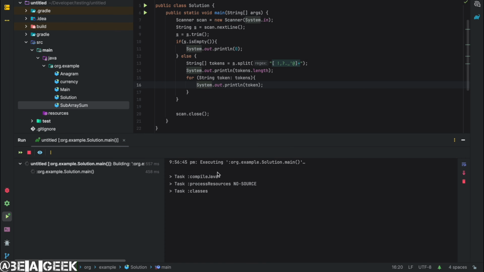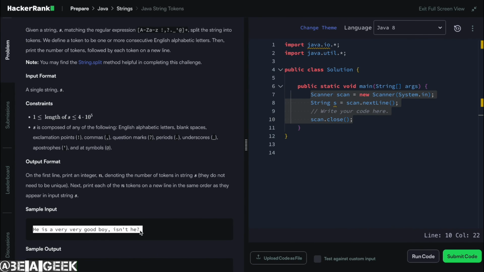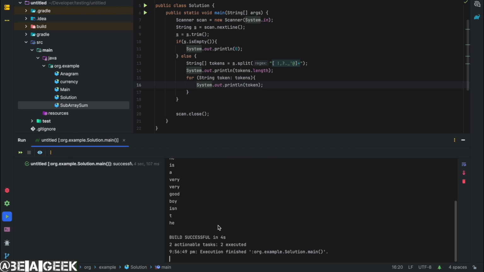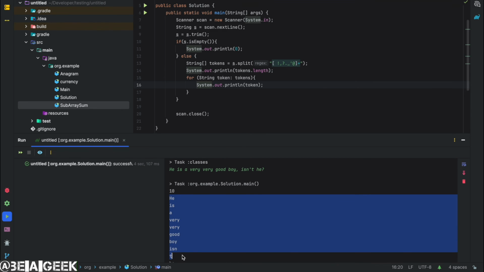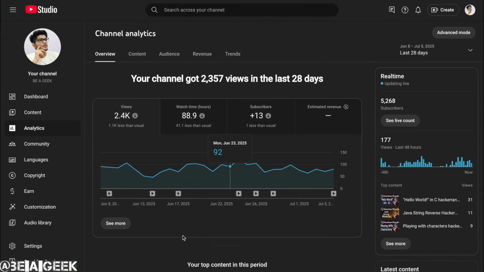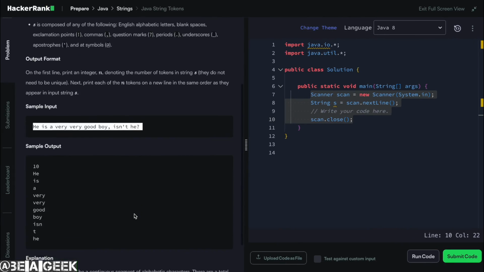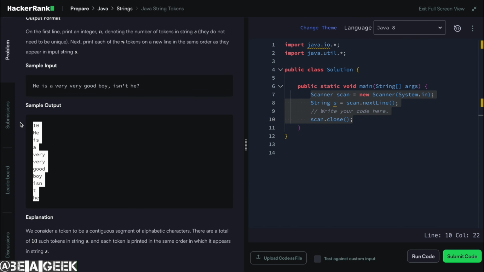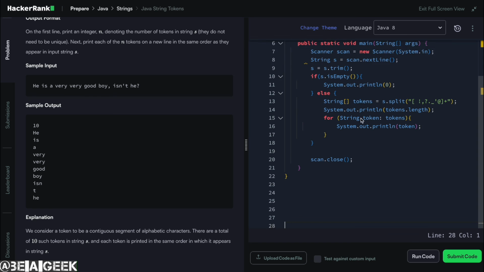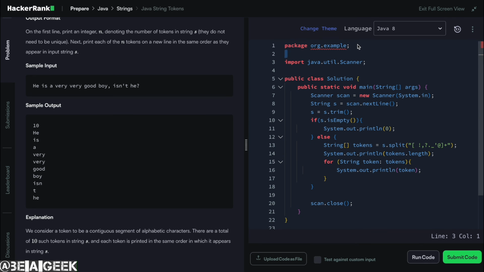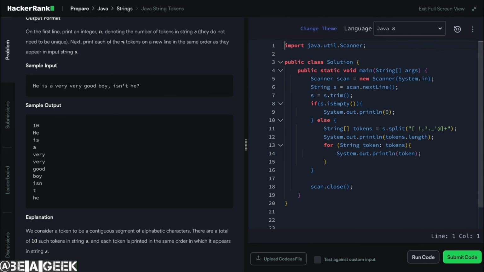So if I run this code and paste this, then I am getting 10. He is a very good boy. Okay, so same output which we are getting there. Okay, I can directly copy this code and put it over there, and I can directly remove the package.